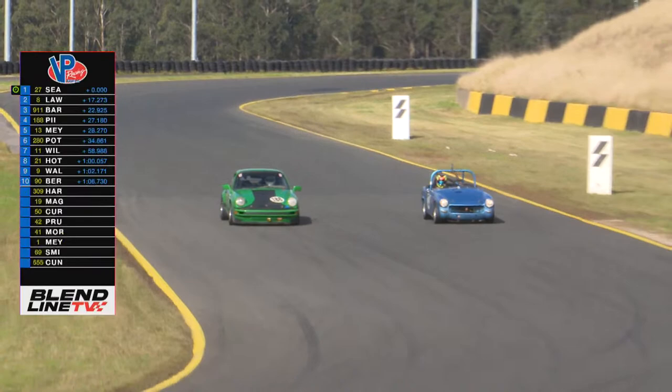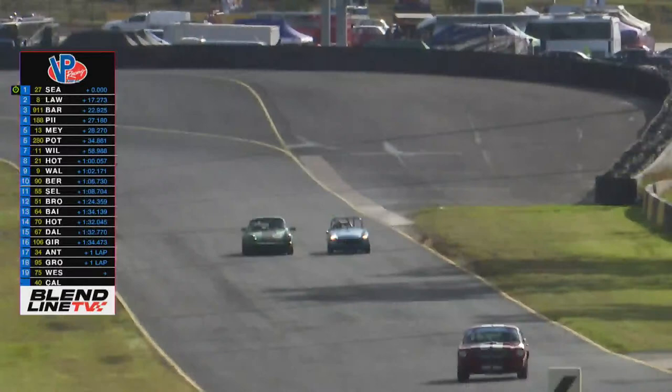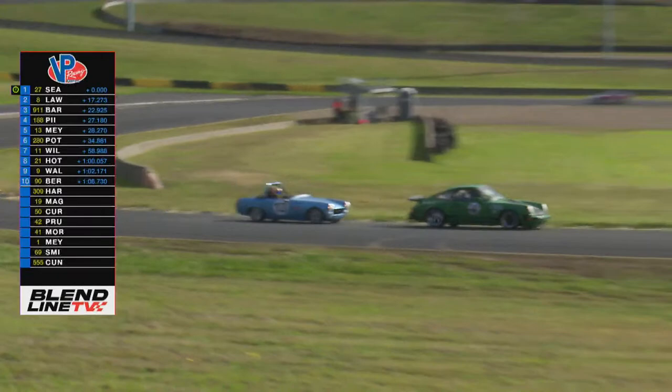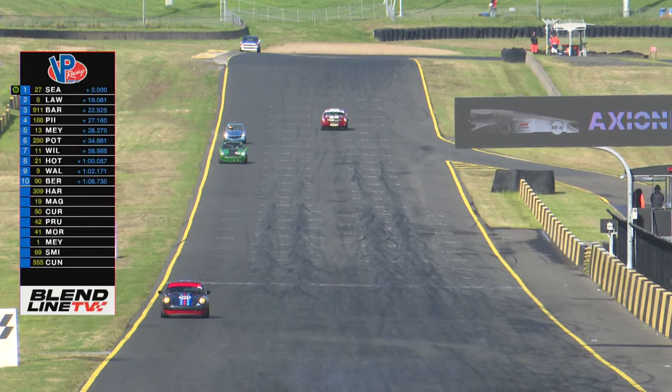But certainly around the rest of the track, the midget is right on the money, particularly in the hands of Meyer. And as we've already mentioned, his brother Simon Meyer was unfortunately caught out in the wet of qualifying and gave the silver midget a little bit of a tap. Massage at the back, and I think it's broken something in the rear end for sure. And he hasn't been able to race, which is indeed unfortunate because those two midgets in the wet would have given the Porsche some real hurry up. Well, negative camber on the rear of a midget has never been a good look. It wasn't as the manufacturer intended.